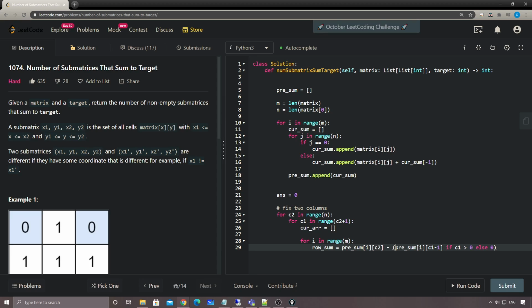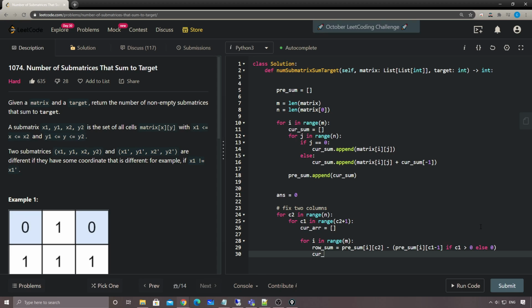If we do padding, we initialize everything with 0, with a size m plus 1 and n plus 1, right? So here we start from 1 to n plus 1, and here we also go from 1 to C2 plus 1, and then we don't have to worry about these things here. I mean, just a small trade-off. You guys can choose whatever you want. At least for me, I'm sticking with the original size here.